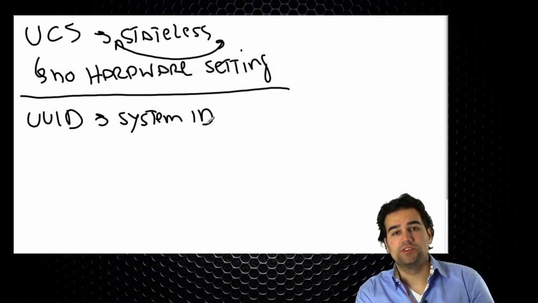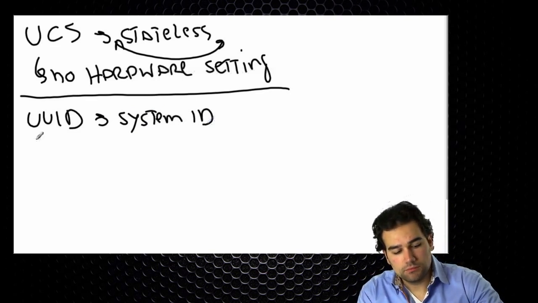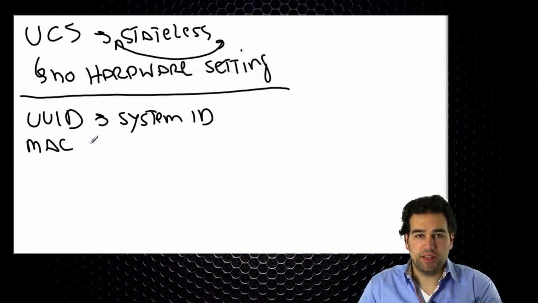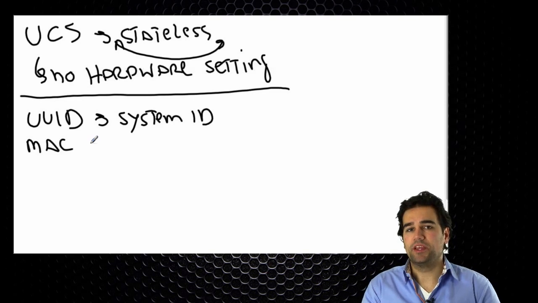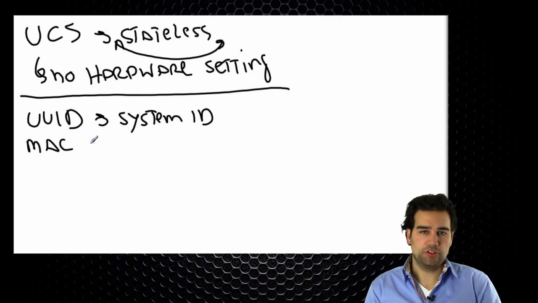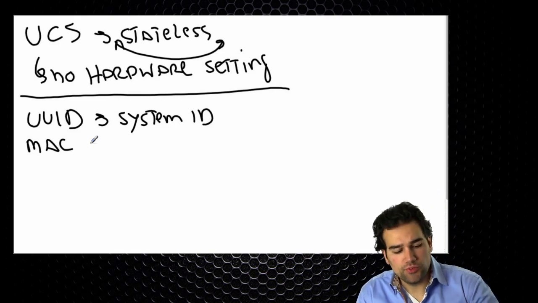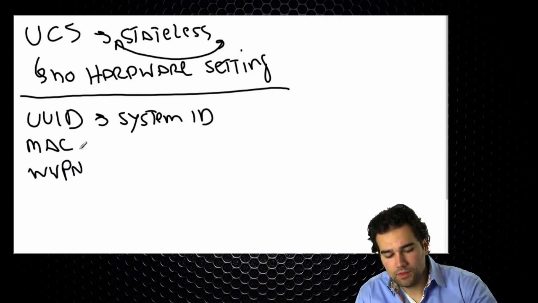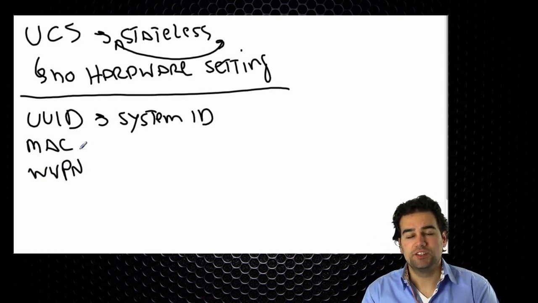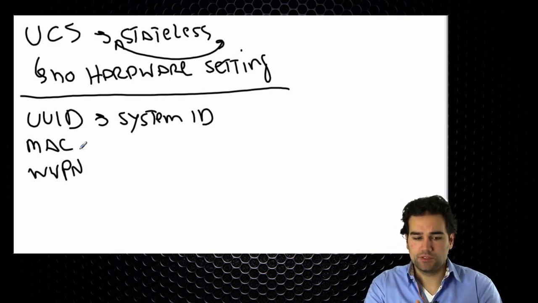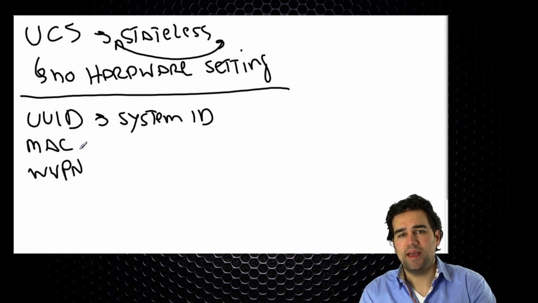Second, I have all kinds of network adapters, and my network adapters have MAC addresses. If I change a server or a network card breaks and I replace it, some policies might break, or at least the network will see a new MAC address coming online. My switch port configuration may be different because of that, though Ethernet doesn't really care much about it. But for Fibre Channel, that's much more important, because my zoning database, the ACL that I have for my disk, is based on worldwide port names. A worldwide port name is comparable to a MAC address in the Ethernet world.